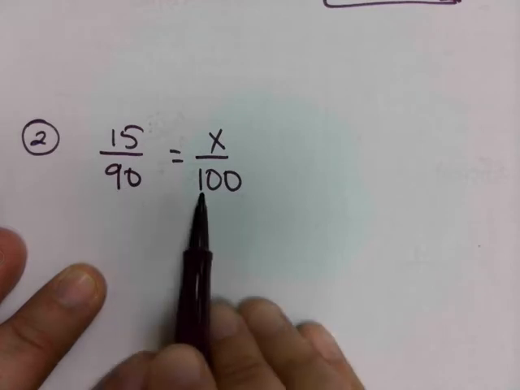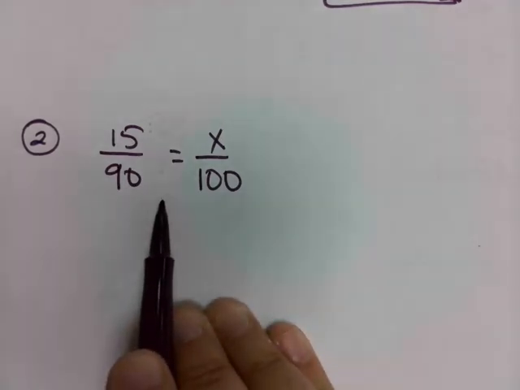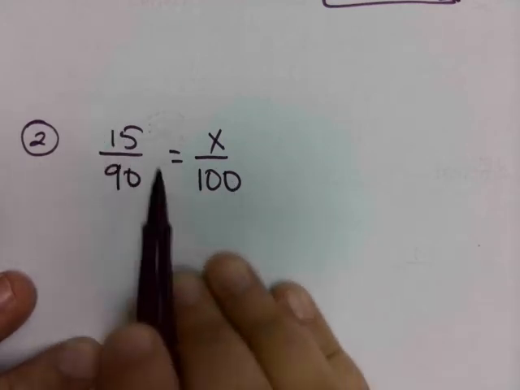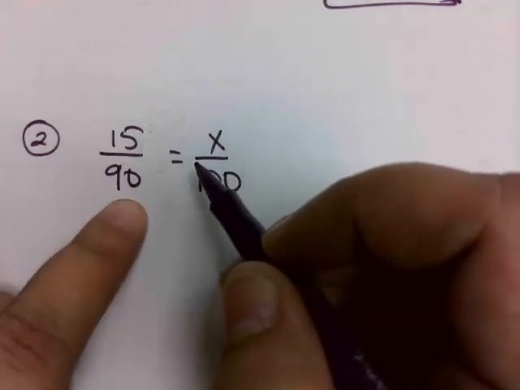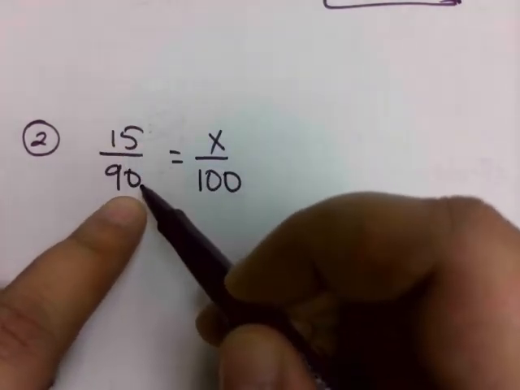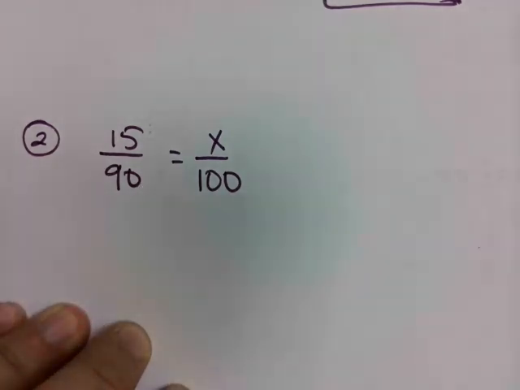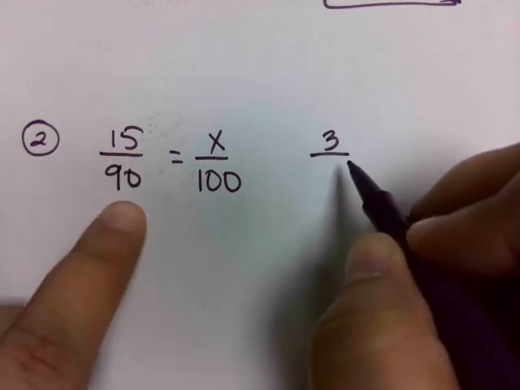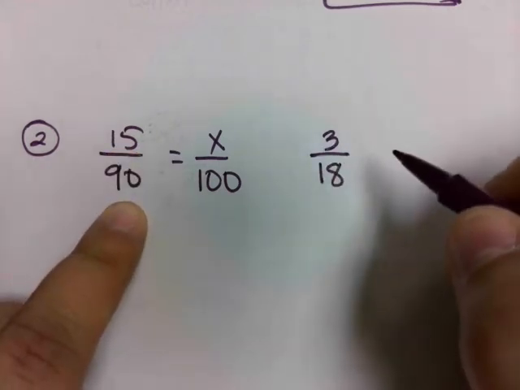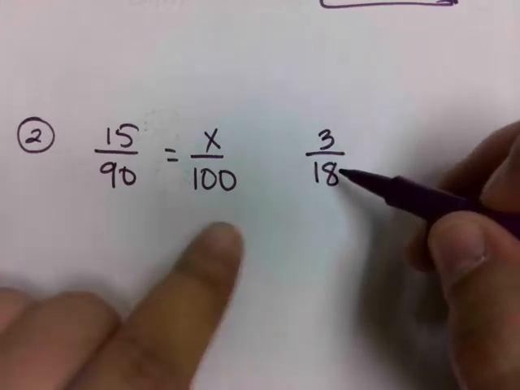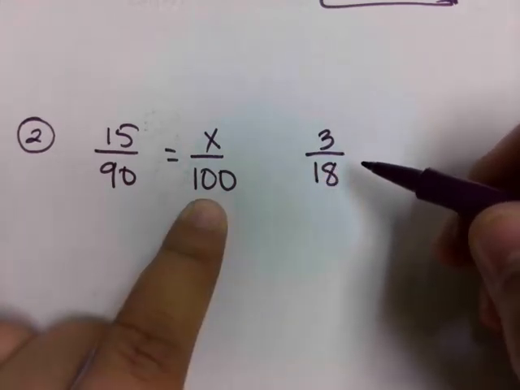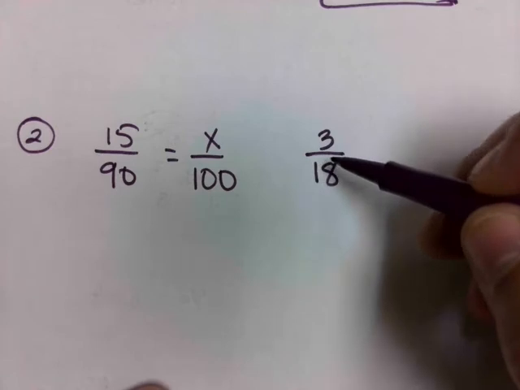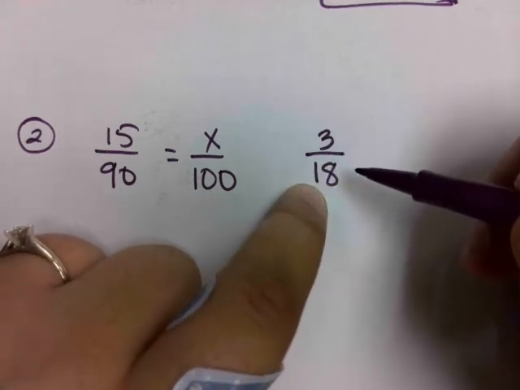And again, I'm going to look for that relationship, which I can't do. The relationship has to be through multiplying or dividing, not adding. So I don't really want to cross multiply and then divide by 90, so I'm going to try to simplify. So 15 and 90, both numbers end in a 5 or a 0, so I know I can divide by 5 for sure. So 15 divided by 5 is 3, and then 90 divided by 5 is 18. And then I still can't get from 18 to 100. So we can try to reduce it again, because I don't want to divide by the 18 in the end.